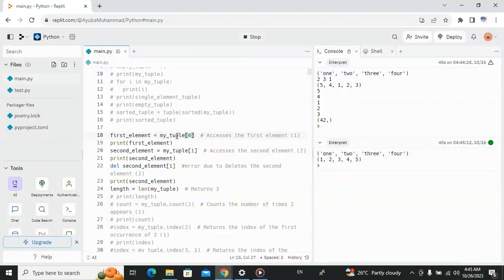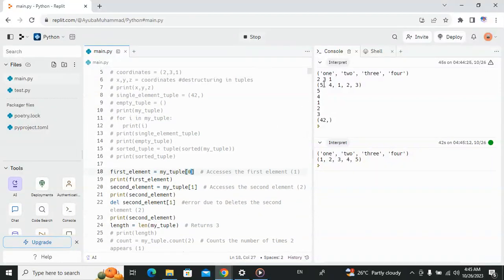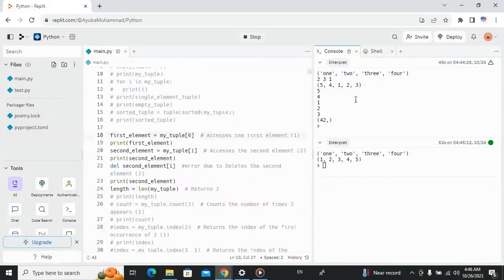From our list, this is the first index. We said index is position. So the position of 5 is 0, the next data is 1, and the next data is 2. That is how the positions keep increasing. So the value returned here is going to be 5, the element at index 0, and the second element in our tuple is going to be 4.